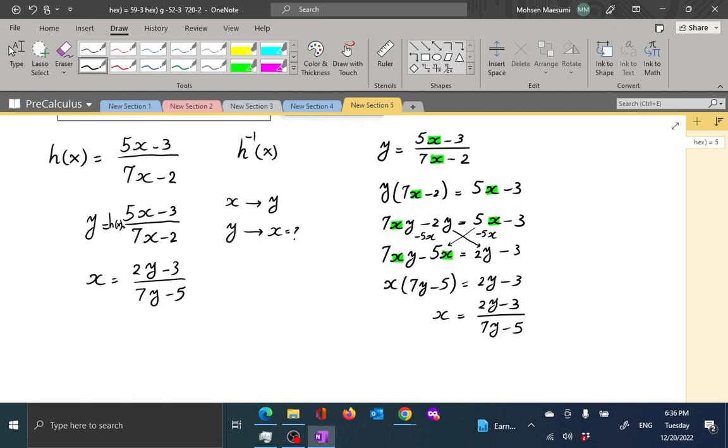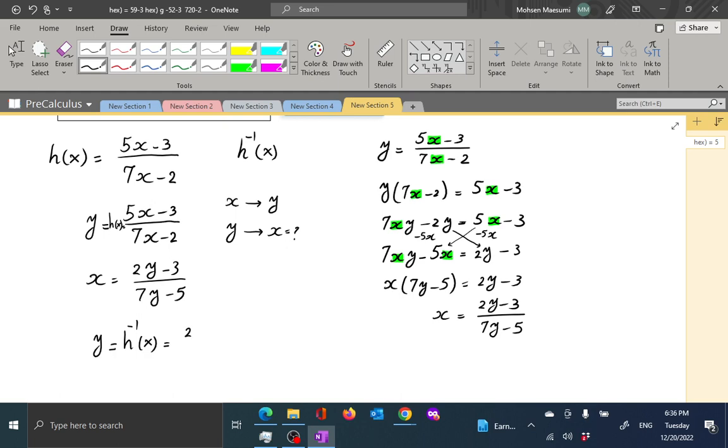Okay, by definition, it is called h inverse. As we mentioned previously, we always express our function in terms of variable x. It's just a matter of convention. There's no mathematical meaning to that. So we always have a final step here, which is instead of y we write x, instead of x we write y. So this one we write y is equal to, this is now h inverse of x. That's the definition of the new function.